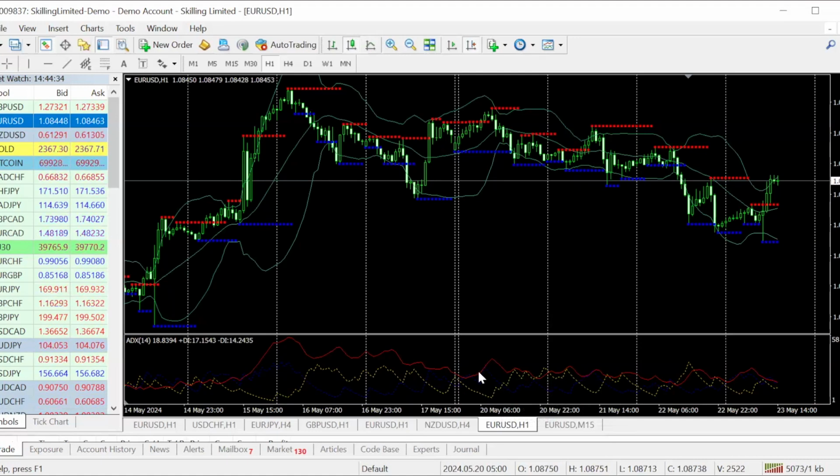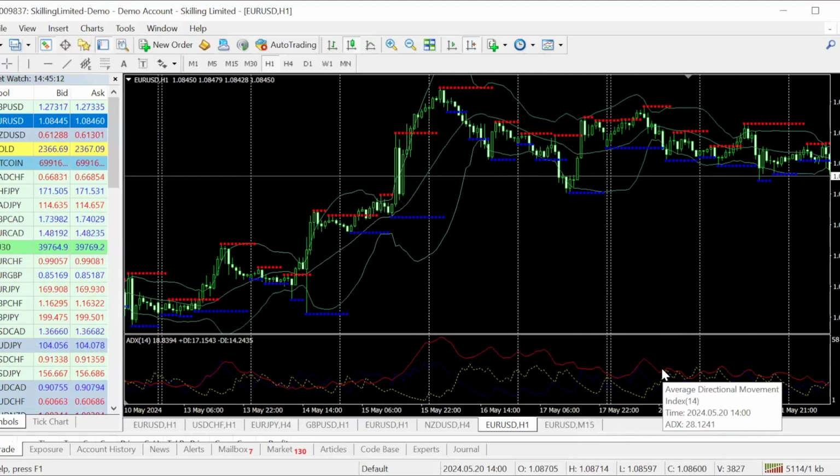So when you see the ADX here at 38, it is trending. At 20 something here, it is trending. Let me see, this thing is blocking my view. Okay, at this point, at 41, it is trending. But when you come to this point at 23, it means that the trend has dropped. The trend is weak now.